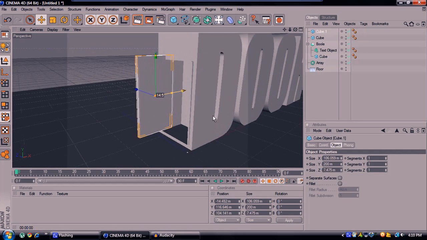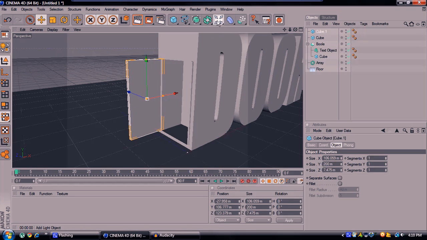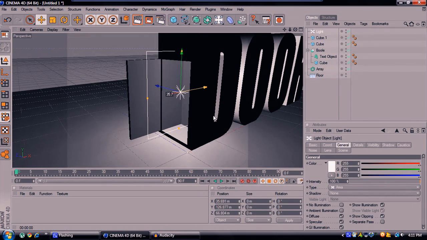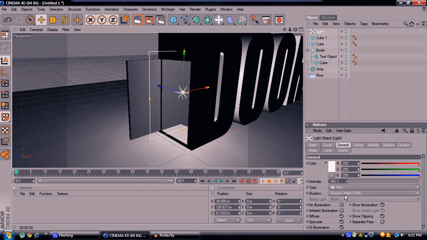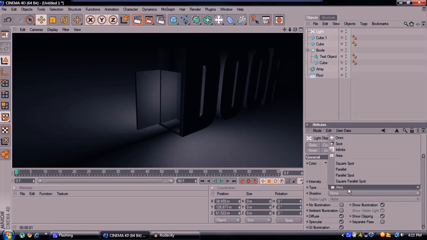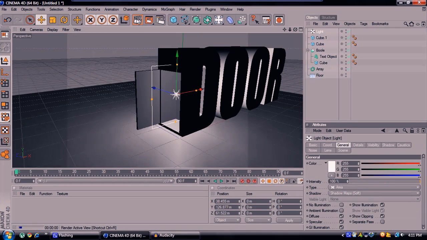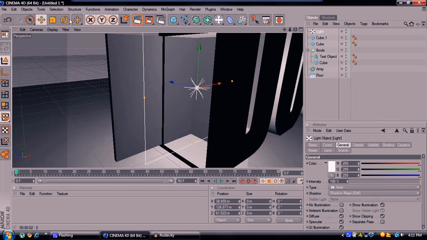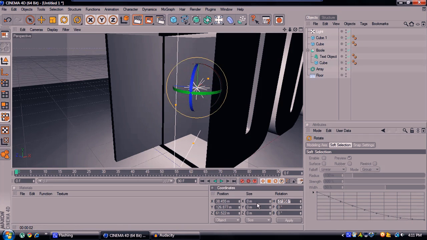Now, as you could see, I had a light coming out of mine, so I'll show you how to do that. All you have to do is go to light, area light, and put it in the doorway. Then make sure you turn on shadow map soft, because if you have no shadow maps, the light will go throughout the whole thing and look very weird. With shadow maps, it comes only out of the door. The black line you can see here is because it's not rotated, so rotate this 90 degrees. I'll type in 90 there and make this smaller, like around there. If you render it out, it's just coming out of the doorway, and it makes for a nice effect.